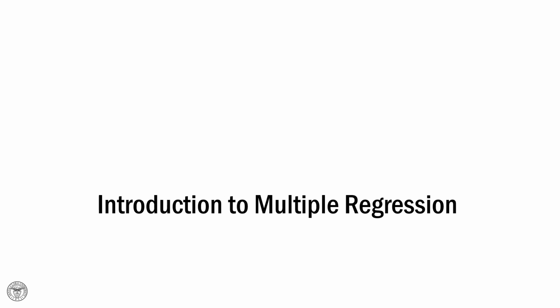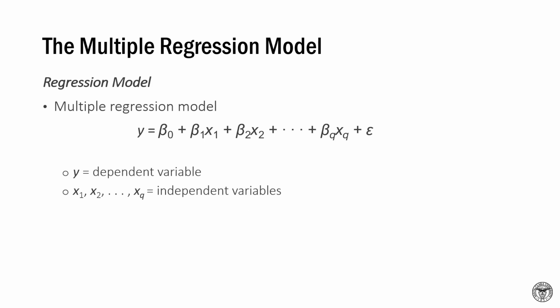In this module, our focus will be on multiple regression analysis. Compared to simple linear regression, multiple regression allows us to take into account numerous factors, thereby enabling us to achieve more precise and accurate estimates. The mathematical representation of multiple regression articulates how the mean value of y is correlated with x1, x2 to xq.